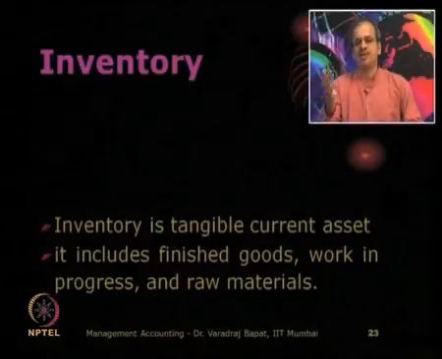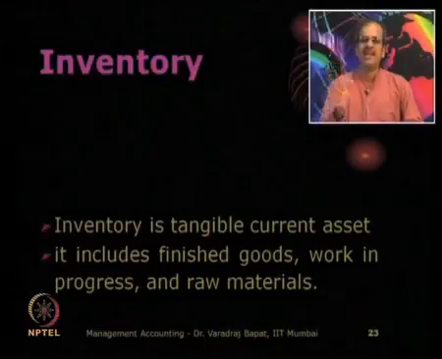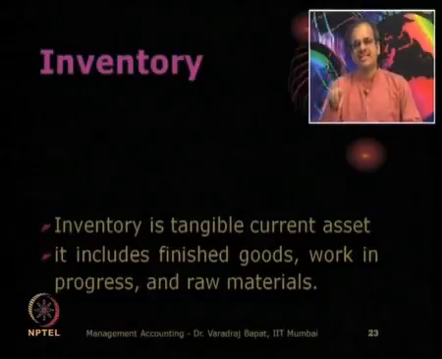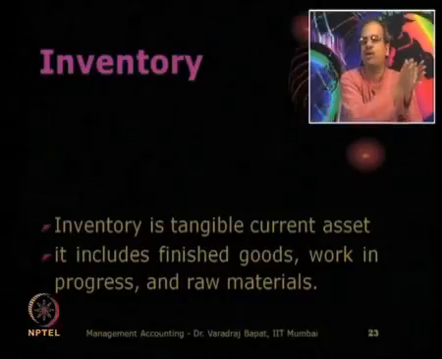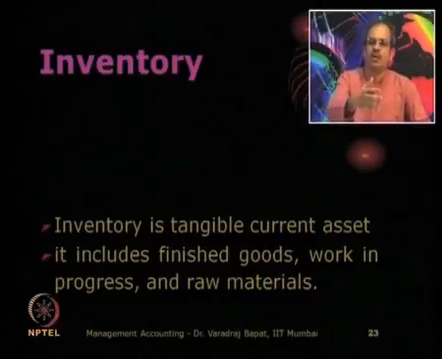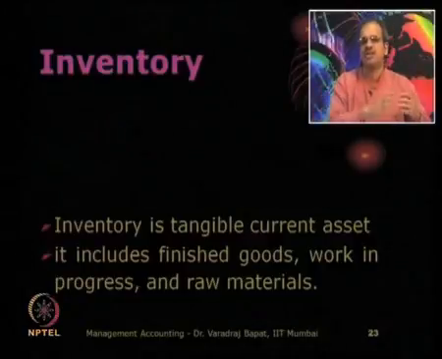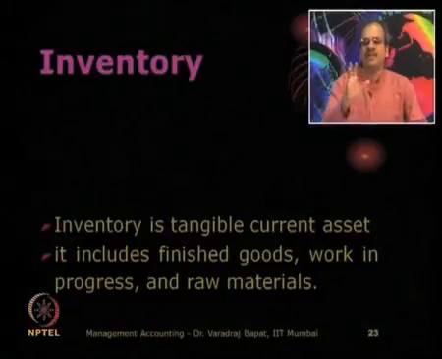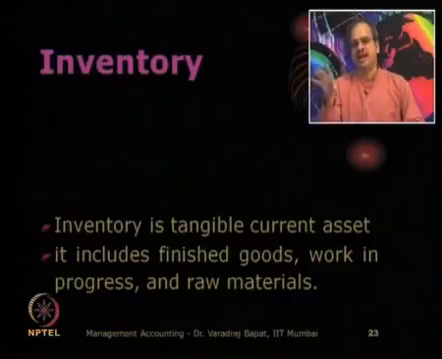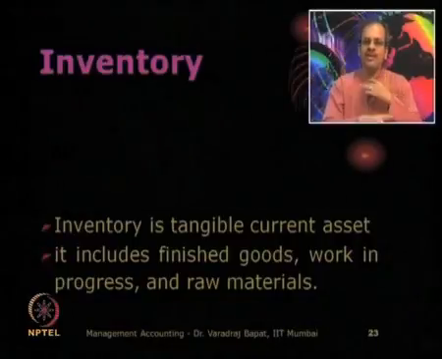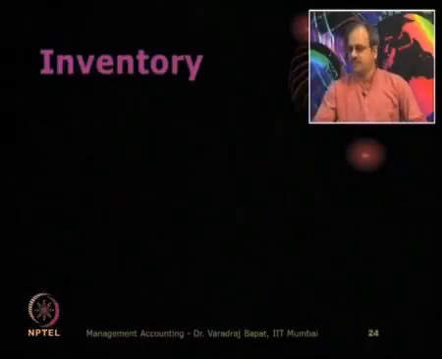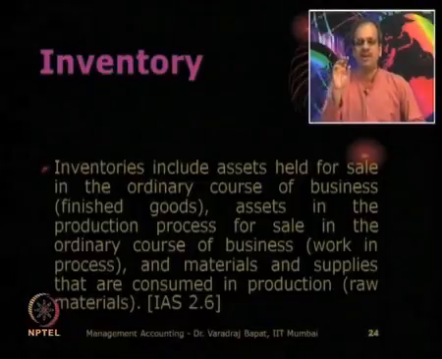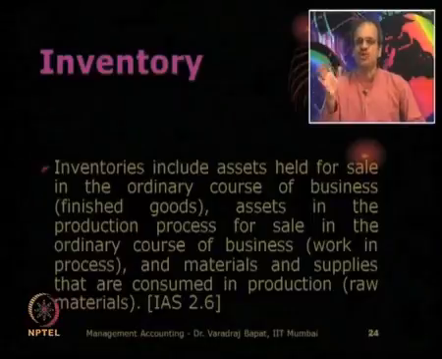It is a current asset because it is not supposed to be kept like a machine. It is not a fixed asset which will be there in the business forever. Usually you are supposed to have a rolling life cycle. You will buy inventory, you will sell it out, or you will buy raw material, use it for consumption, make finished goods, and sell them out. So, inventory is a moving item. That is why it is defined as a tangible current asset and it consists of finished goods, work in progress and raw materials.